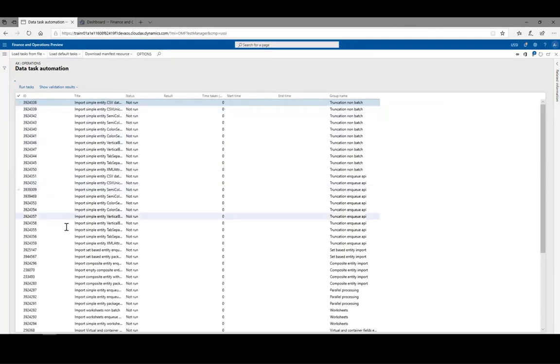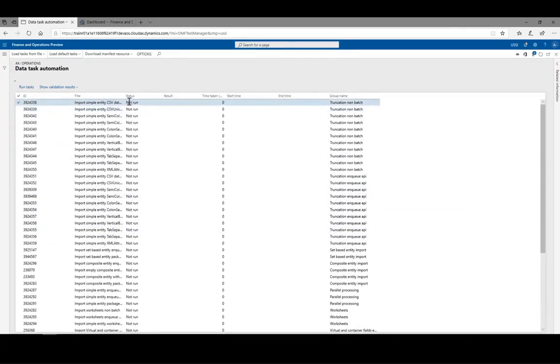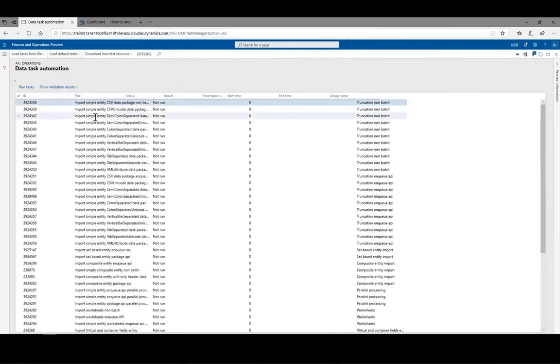So you can see system load all these tasks as automation tasks executing with the data management, data migration.